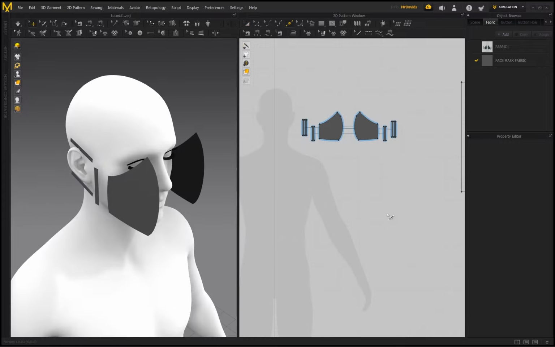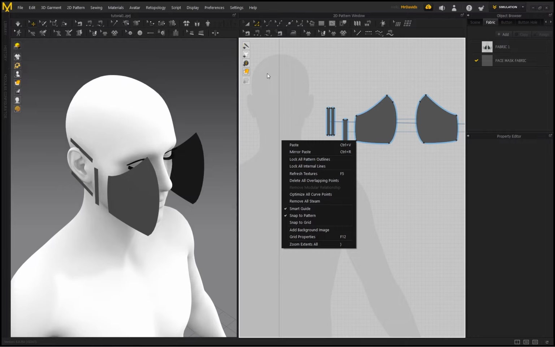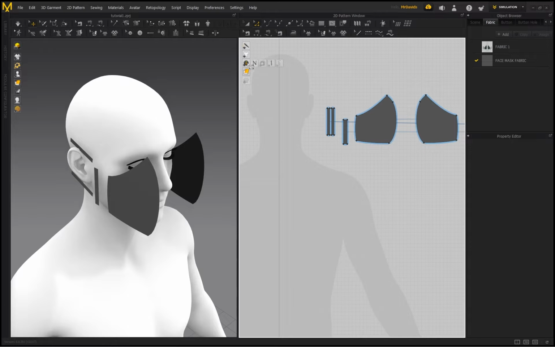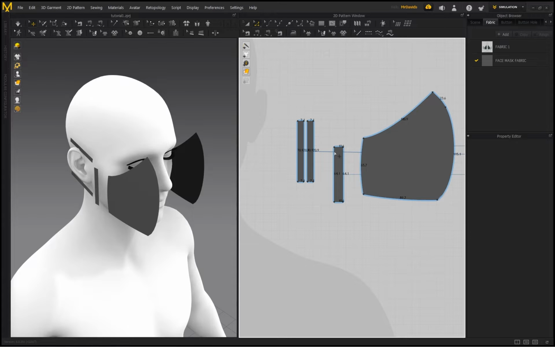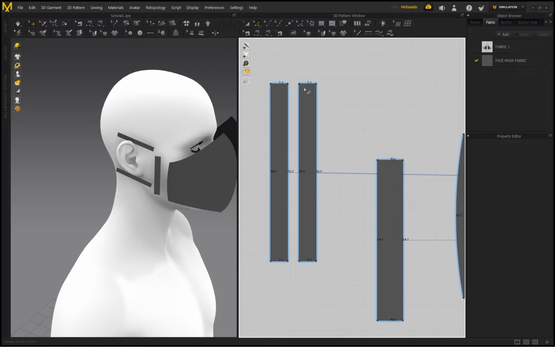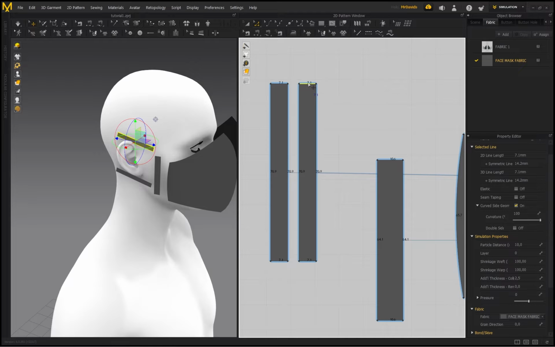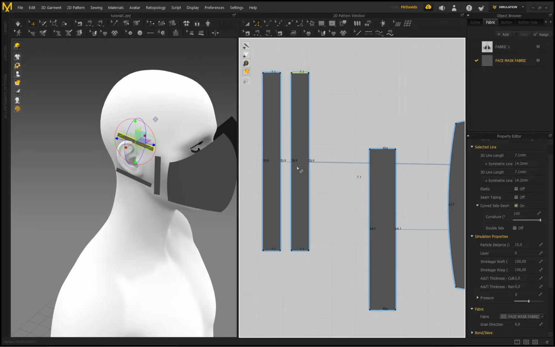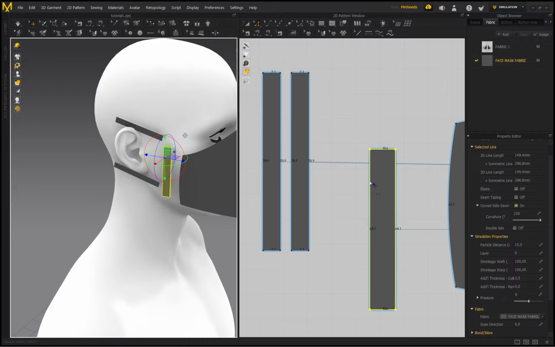Okay. If you're using earlier versions of MD, you just need to right click and go to show line length. But in MD10, you go to this icon and select this, because now it brings up these numbers. And this is important because now I need to look at the exact width of these straps. This value over here, the width, 7.1, because I'm going to be creating a point on this pattern over here that's going to be exactly 7.1, because that's where it's going to be sewed onto.